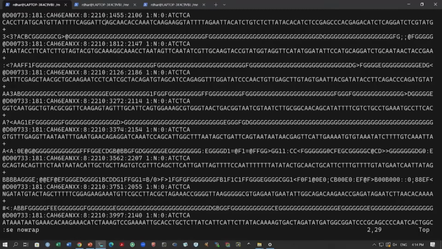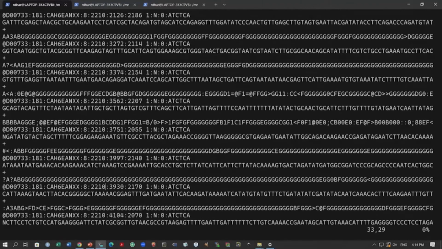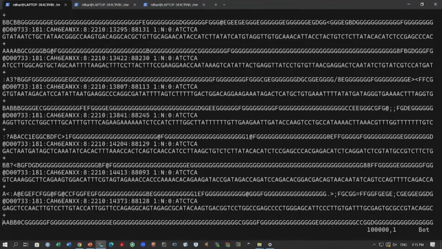Now, one of the questions you might have is, can we go up and down very easily? And the answer is yes, we can. If you want to move, you can use these arrow keys, of course, but that will be cumbersome if you have to traverse the full file. There is a faster way to get to the end of the line actually. It is $. So, here we are, you can see we are at the end of the line.